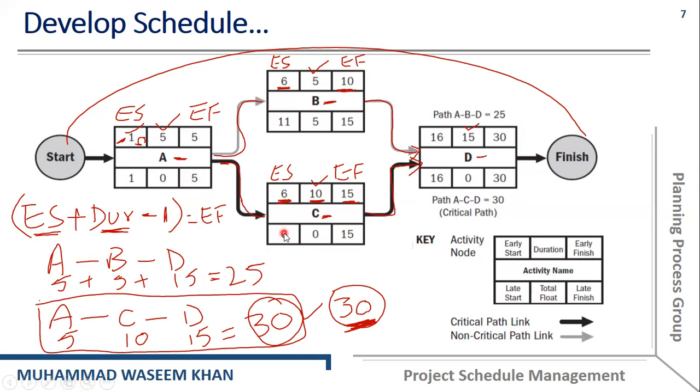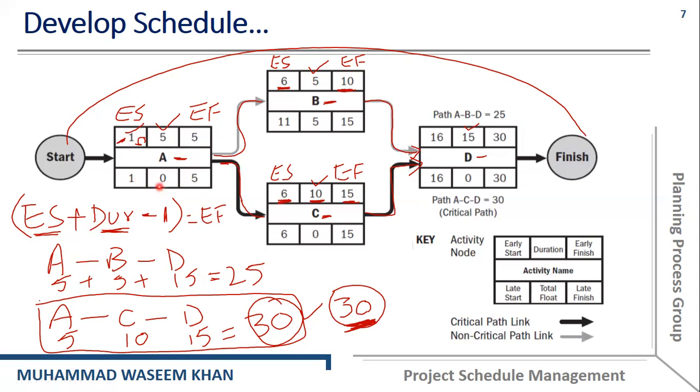Okay, we'll have to subtract the value, as we have minus the value here. 16 minus 1, so that was 15. Similarly, we will use 6 minus 1, which is equal to 5. And so 5 is actually the latest finish of activity A. Now, if you want to find out the latest start of activity A, then we will have 5 minus 5 plus 1. So 5 minus 5 is equal to 0 plus 1. So 1 is the latest start.